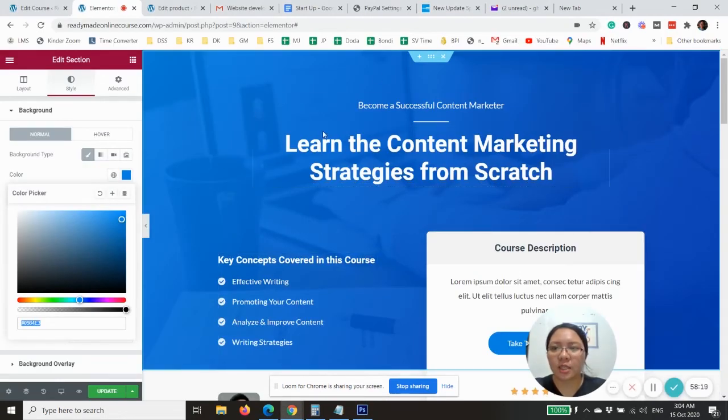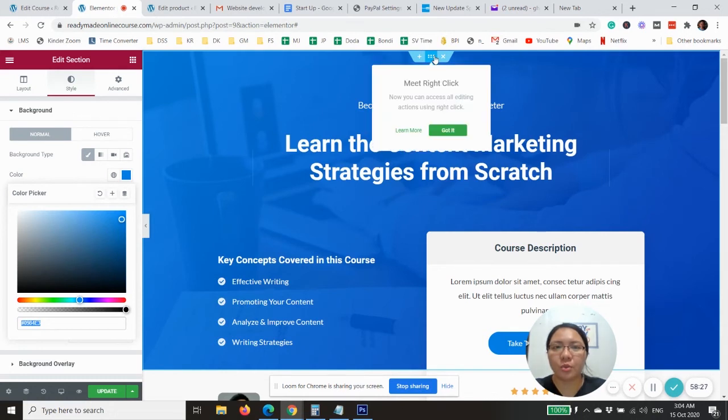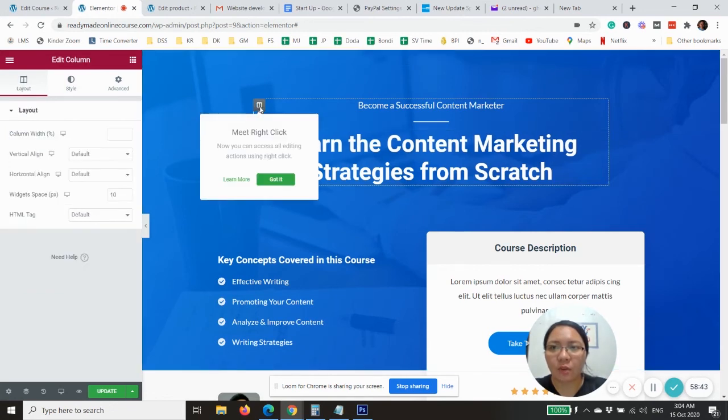The way to change this is, to change on Elementor, you have to understand that there is a layout. There will be a section first, and inside the section there will be rows and columns. So at the moment you will see that this, if you click that, you will see that it's a column.